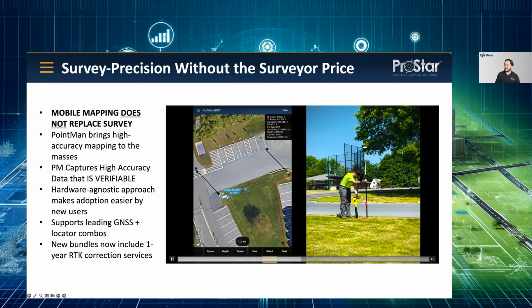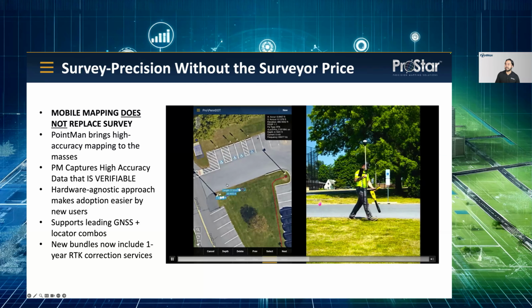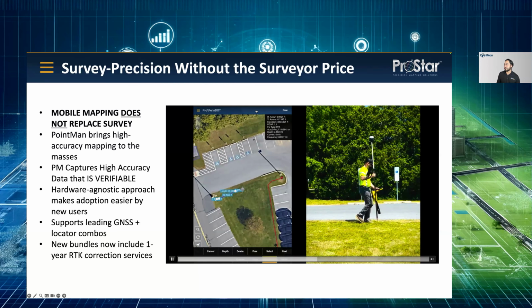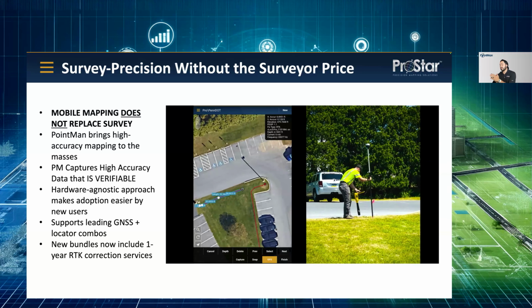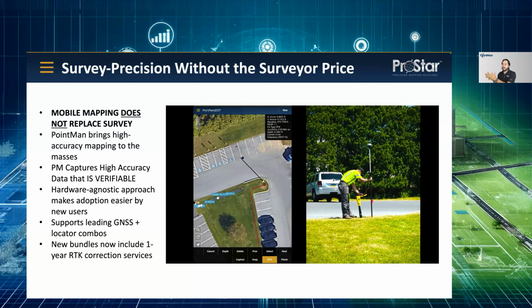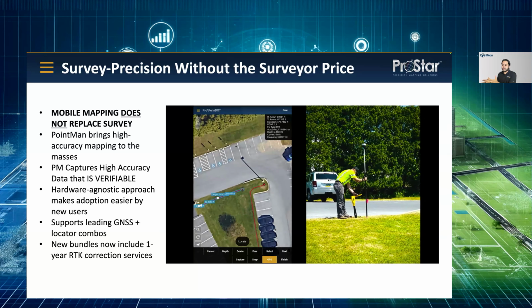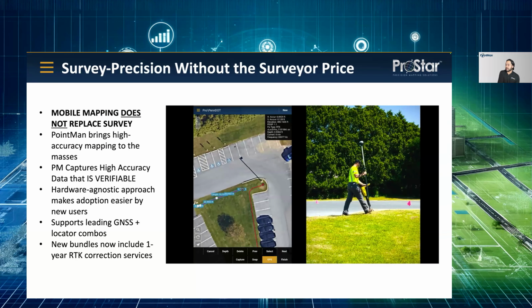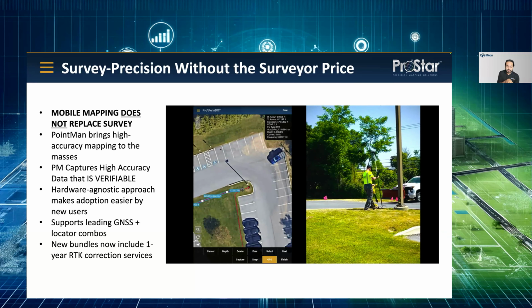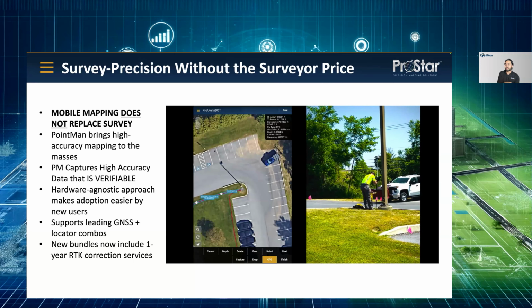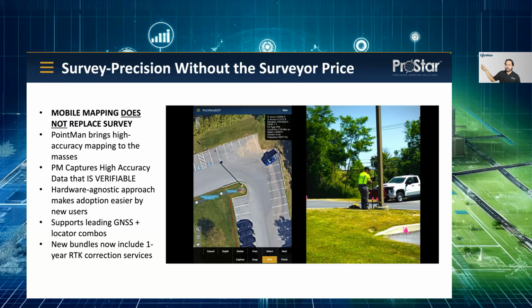And the user here can see their data being collected. This is what Ken was referring to when he was talking about doing data collection. Not only can you bring existing information from a third party, something like CAD or GIS, into a platform like PointMan and visualize it on the screen for yourself, but you can also collect data in the field from the same platform and send it back over to the folks in the office so they can take a look at this in real world time.